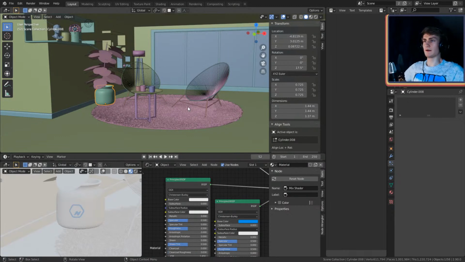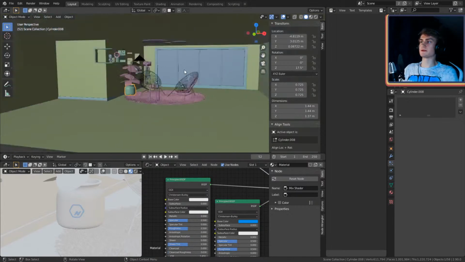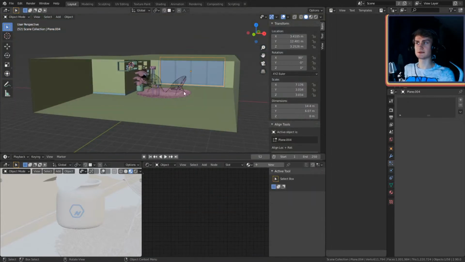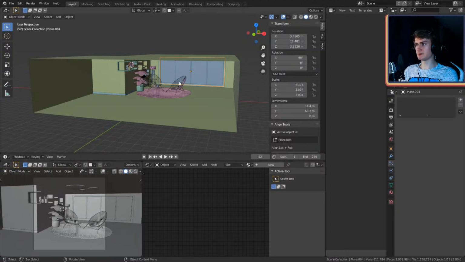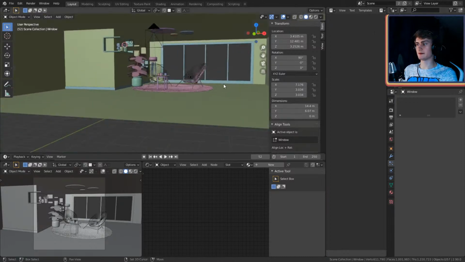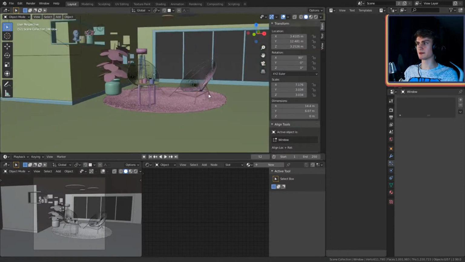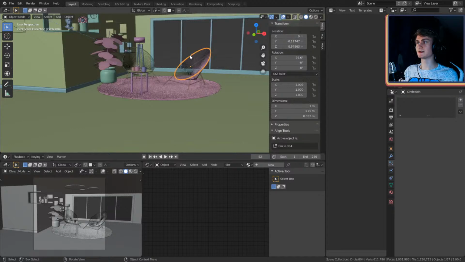So what I want to add is, first of all, if you remove this, let's go back to solid view. If you remove this glass, let's call that window. You can see we don't have a background. So that's what we're gonna do in just a second.